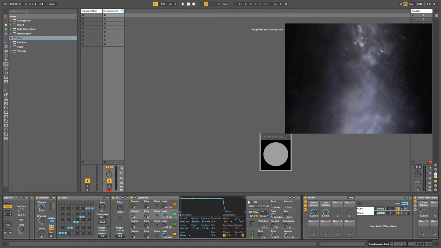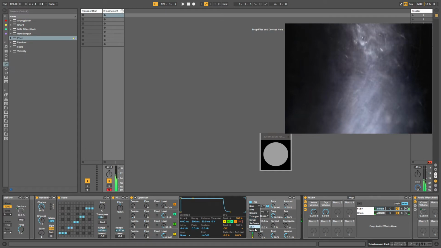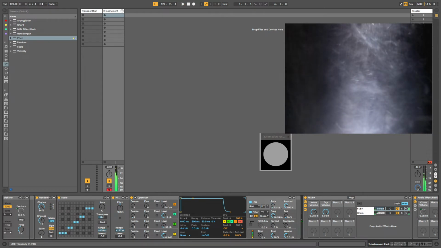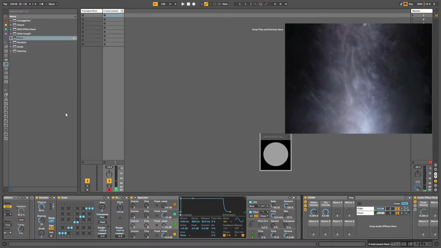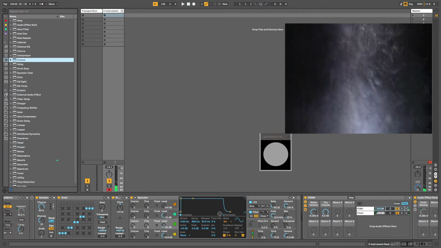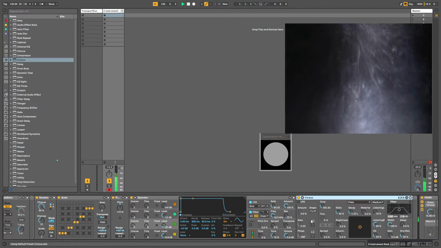Definitely very generative at this point. A little chorus.